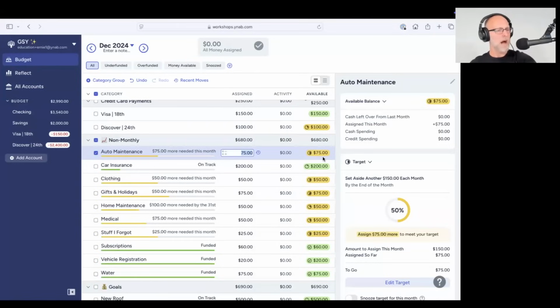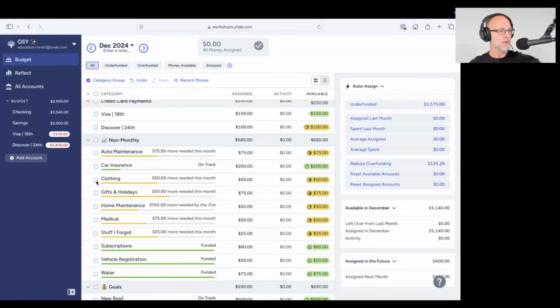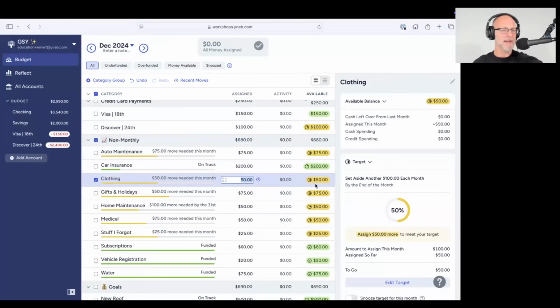So now, how about I find $25 from another category? I'll put 100 in there just to be on the safe side. So I just need to find another category, or maybe it's a couple categories where I take some money from and just reassign it to auto maintenance to give me that 100, that amount that I do want. Let's see, what should we do here? Clothing, for me, this is a low priority category. I've assigned 50. How about I take 25 of those dollars and put them in auto instead? Right? I just unassigned $25.